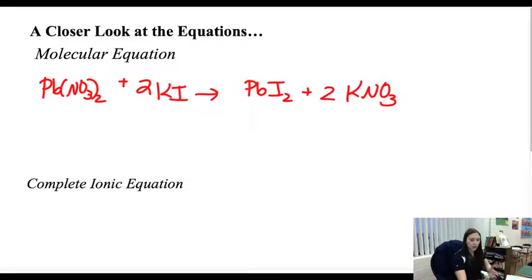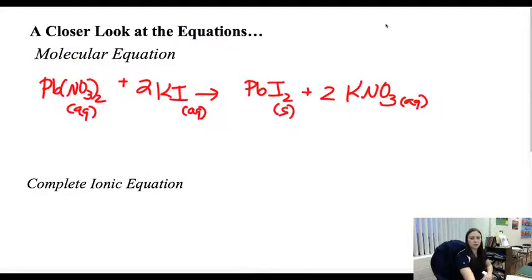This is a molecular equation. Every molecule is represented. All right. And I'm going to tell you, the two reactants are both solutions. Okay, KNO3 is a solution because NO3 and K are always soluble. This is a solid because the only halogens that are insoluble are the slammed ones: silver, mercury, and lead. This is lead. All right.